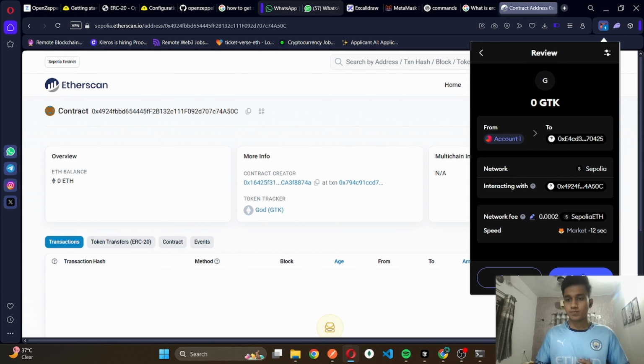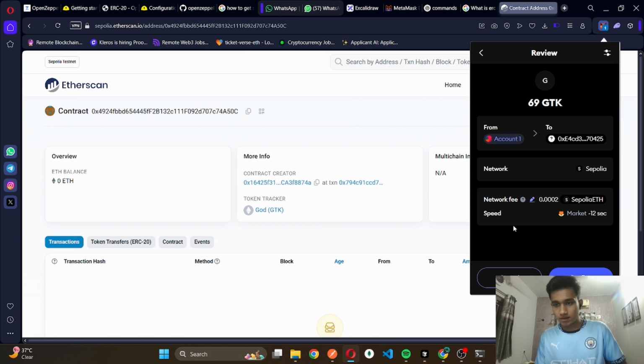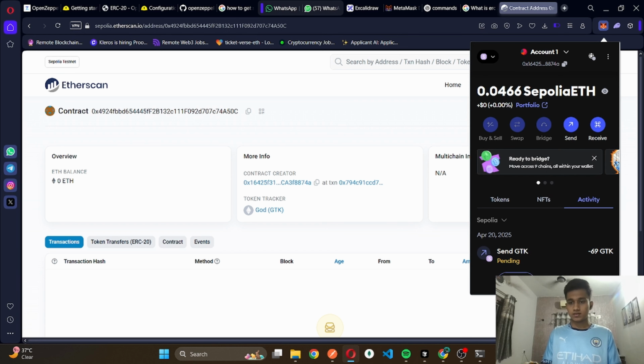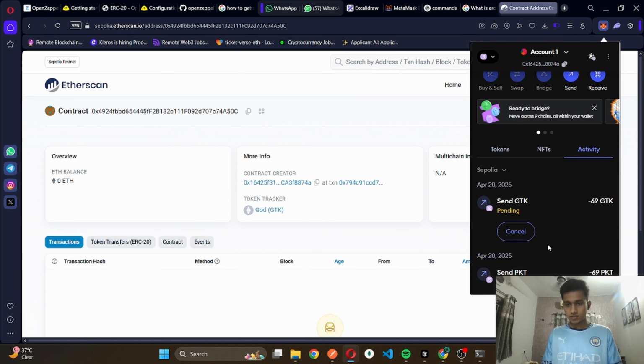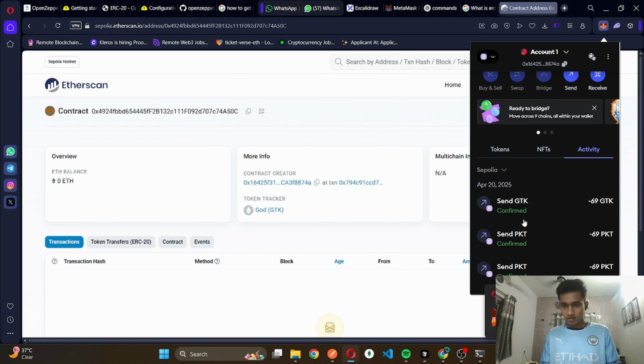Continue. So it's saying the network fee is this much Sepolia ETH. I am having Sepolia ETH in this wallet, so I'll just confirm that. And it shows that the transaction is pending and then the transaction is successful.